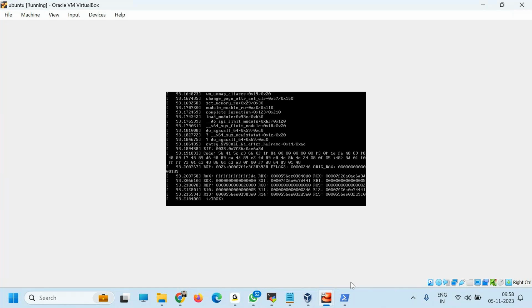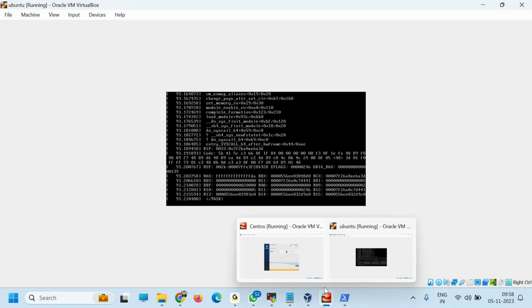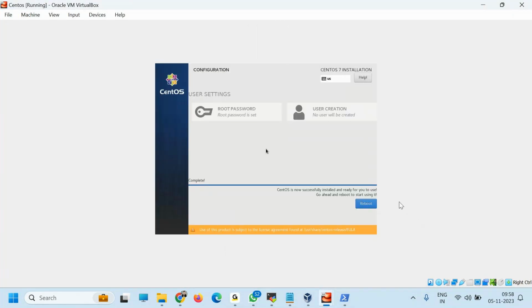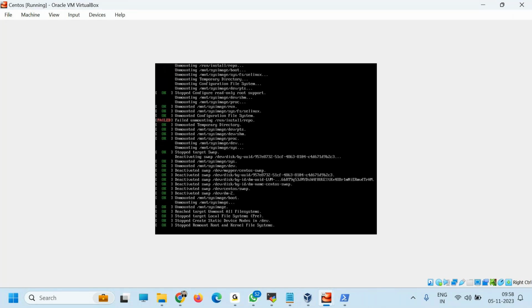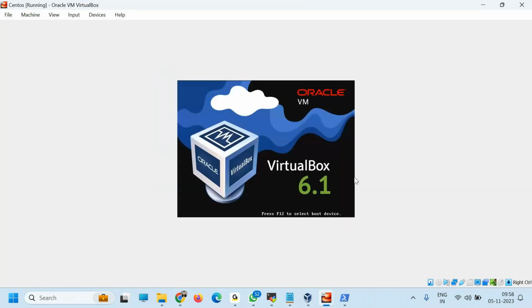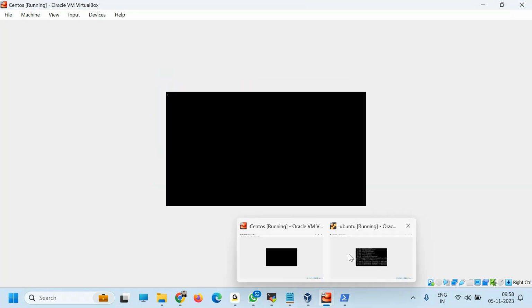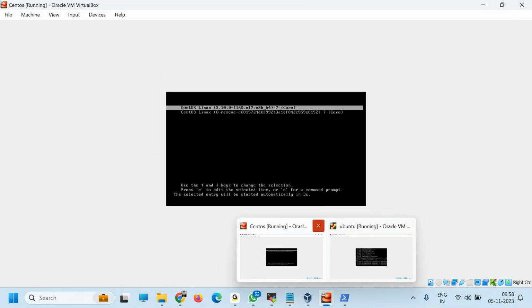Okay, so I need at least one VM to show you the demo. So just wait for a few seconds. See, it's done. CentOS is done. Good news. So go to the reboot machines and done. So that means CentOS installation is completed. Now you can access it. Now see, I lost the cursor. So I hit control. I got it and so on. So now this CentOS enter.